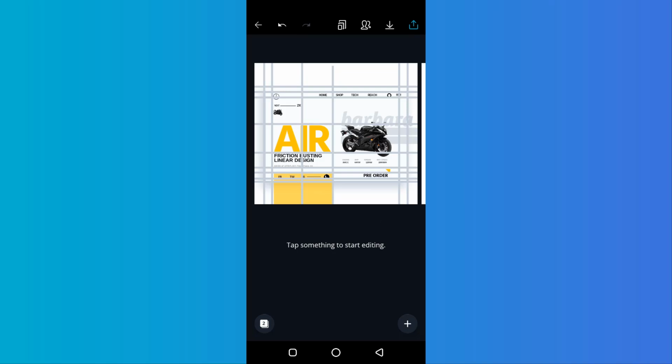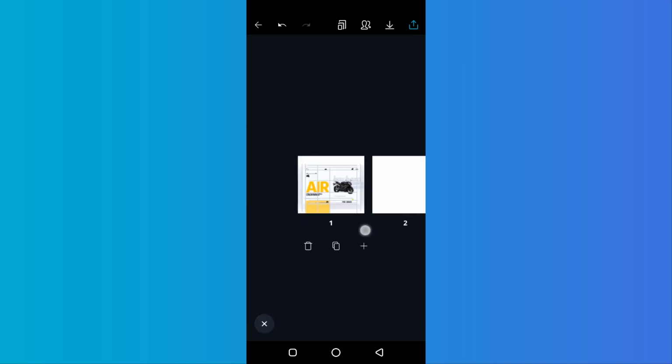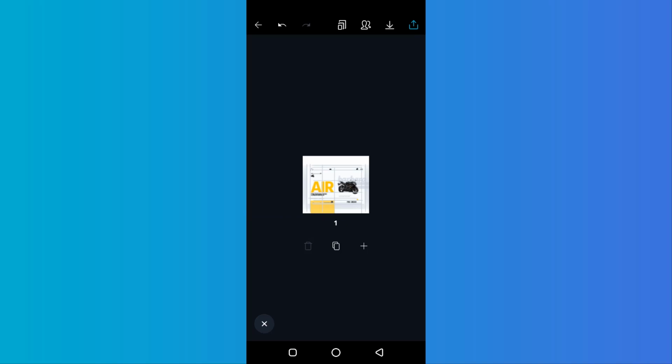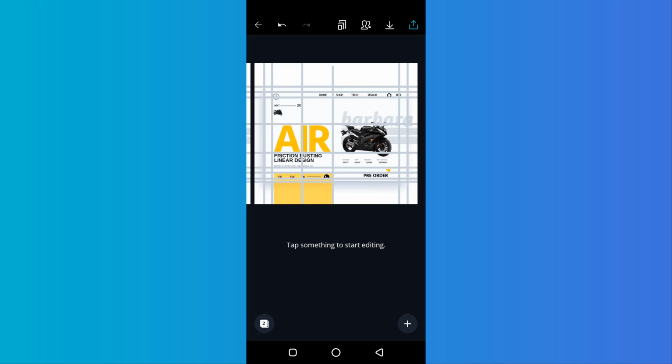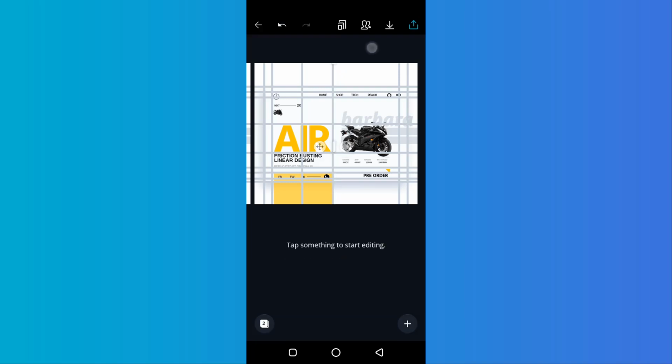And then what I'm going to do next is replicate this on a different board. So I'm not going to be using this. I'm going to go to pages here, and go over here, deleting this one. So this particular one, I will just duplicate it. So we have two of this right now. So with this, we can start our designing, and every single thing will be perfect for us. Okay, so this is what I'm going to do.